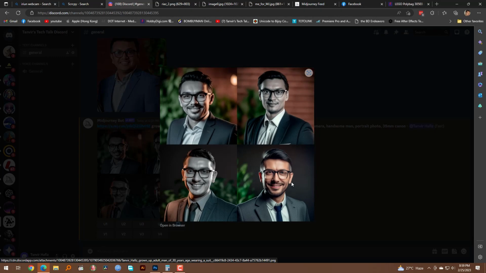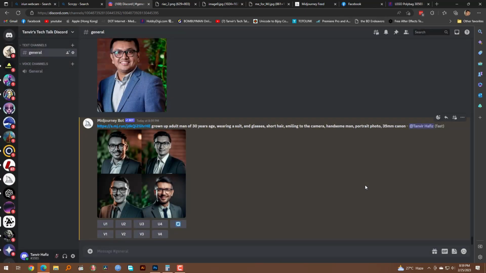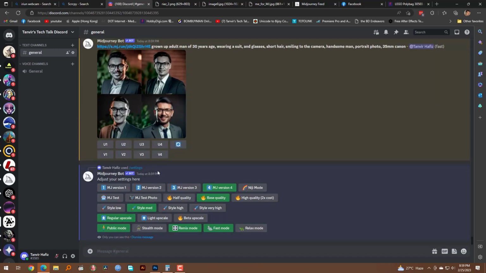Okay, so now I think we can try something very radical, and see if a previous version of Midjourney can recreate his face. How do we go to the previous version? There are two ways of doing this. One is to go to settings, where you can choose from the previous versions of Midjourney. So we'll go to MJ version 3, because in MJ version 3 you can actually give image weight to the photographs. So let's go for MJ version 3.